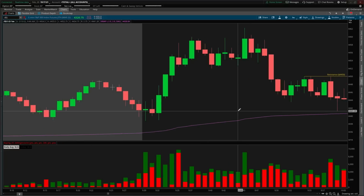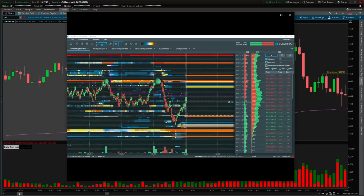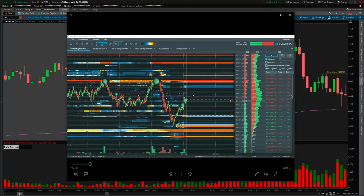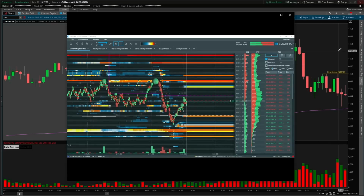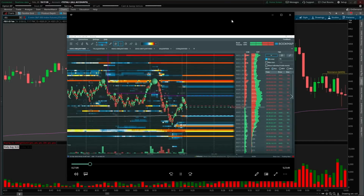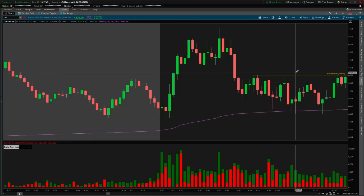So what I just showed you on Bookmap looked like this. Yeah, we could spot resistance at 4450, but when we see the intention and what is actually going on behind the candlesticks, we know that there's very large buying coming into the market, yet we cannot get above 4450. We could kind of see that on the chart, but not too much. We can't really tell if there's a large passive seller sitting there. We just know that price cannot get above it. So then 20 or so minutes later, we come back at 10:16 to test it.